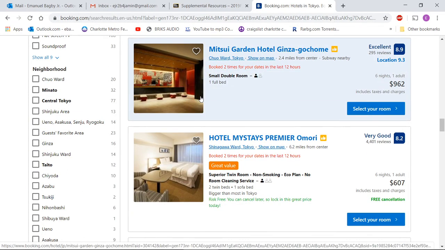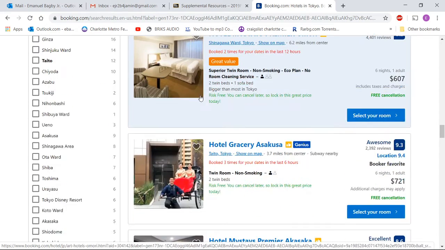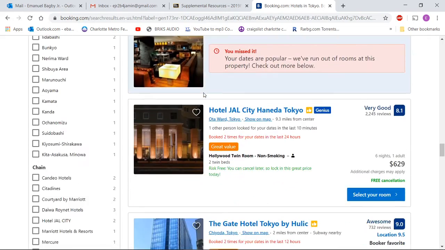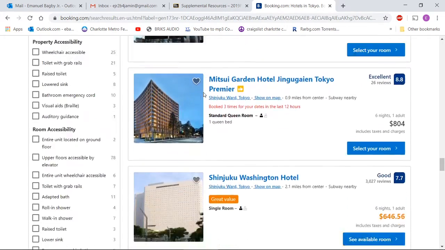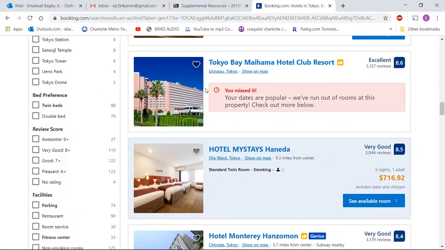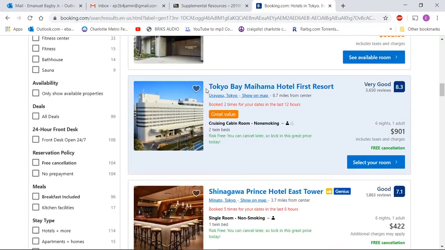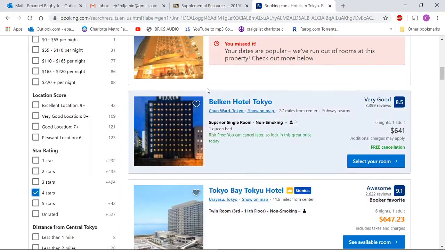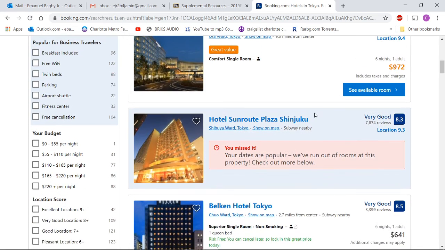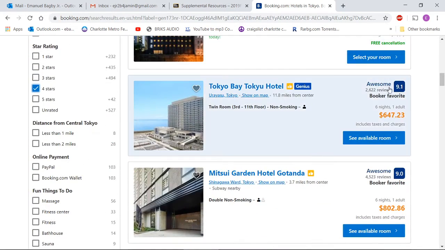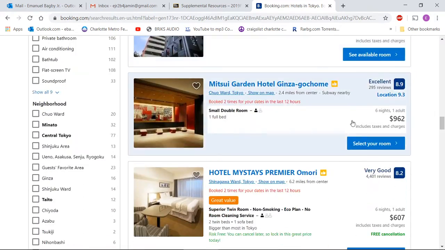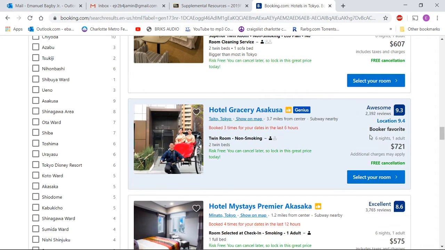All these are 4-star. 9.3. 9.0. Well, let's just go to awesome, or just throw in some more filters. Let's just take awesome. There's awesome right here. That's 9.3. Oh, all right. Select your room.